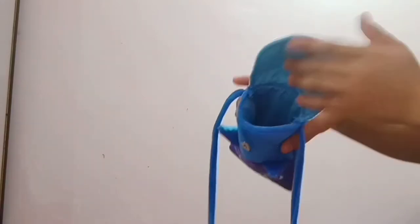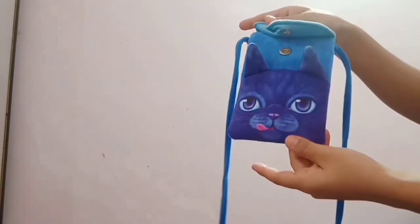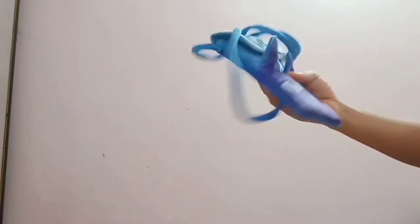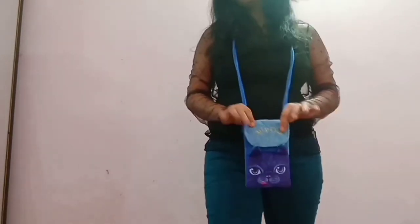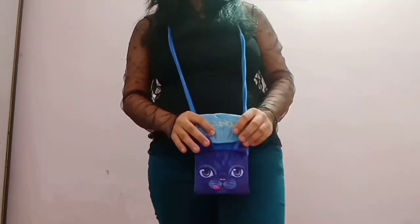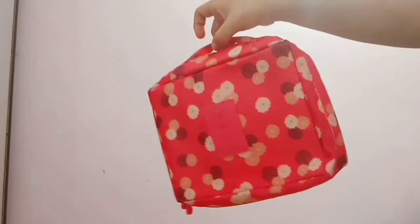Here's the next bag — a cute mini bag with a waterproof interior material. It comes with a cat print and a bunny, which makes it look very cute. It has a long string strap and the outside material is woolen and very soft. You can carry only a few things like a mobile phone, some coins, or cash. I got this from a market for just 150 rupees.